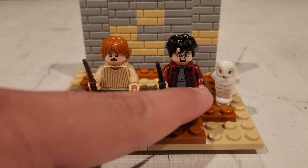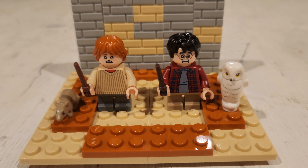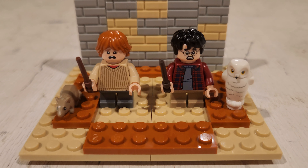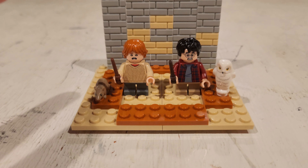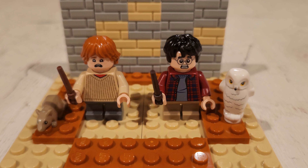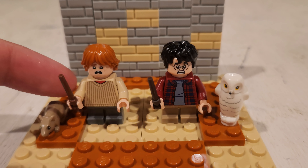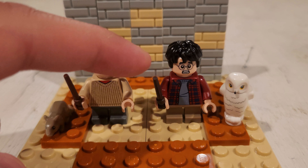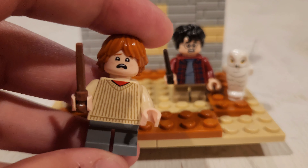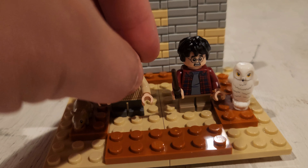And we can't forget their pets. You have Hedwig right here, and Scabbers on the left there. Yeah, they look pretty good. Now, what's interesting about these two figures is I saw on Brickset and Bricklink that they call them new minifigures, which I don't agree with. We've definitely seen the legs before, the scared heads before, the hair. But apparently the torsos are new. So this is a brand new torso for Ron, brand new torso for Harry. And you can kind of see the front and back as well. So here's the front, there's the back. Really nicely printed on both sides.